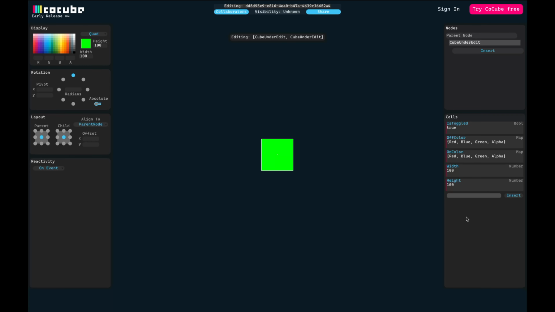Next, the color cell will be an expression which checks isToggled and chooses either on color or off color.